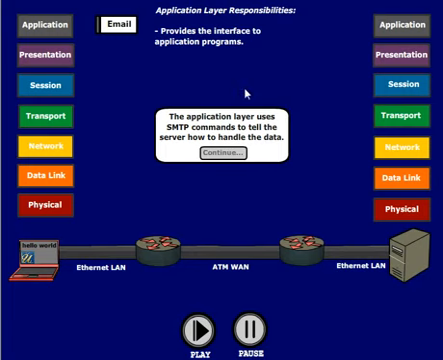So the first layer we are going to look at is the application layer. The application layer is the layer closest to the user, and it is responsible for providing support and service to applications that require network resources. For example, the application that we are using is, let's say, Outlook, or a web browser that you can send an email with. This is the top layer that the user is actually interacting with. So you open different types of applications, like a web browser or Outlook, and this is the actual application that you are working on to open a web page, or to send files, or to send email.